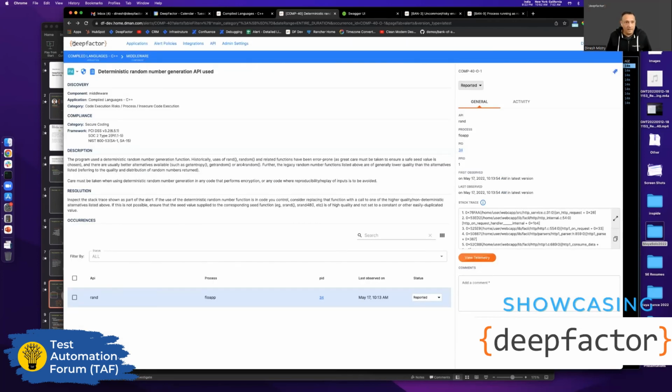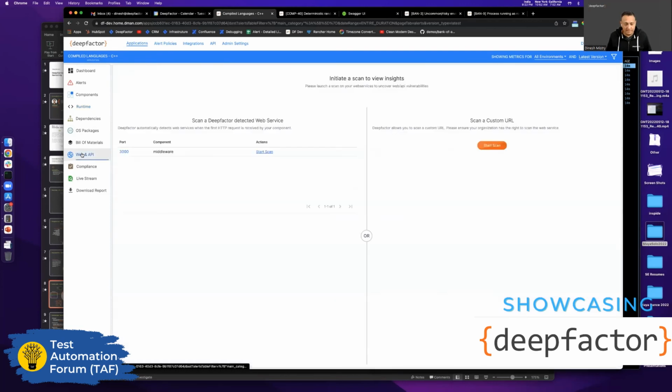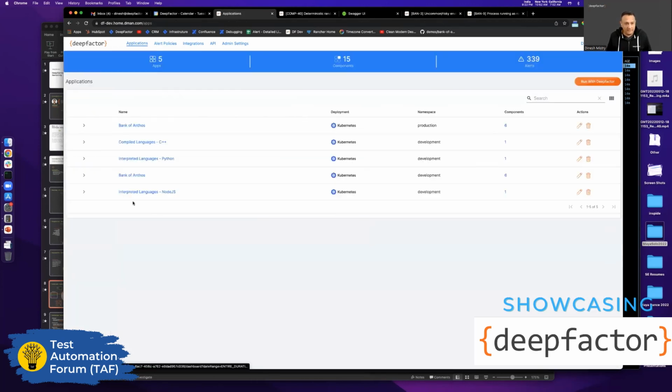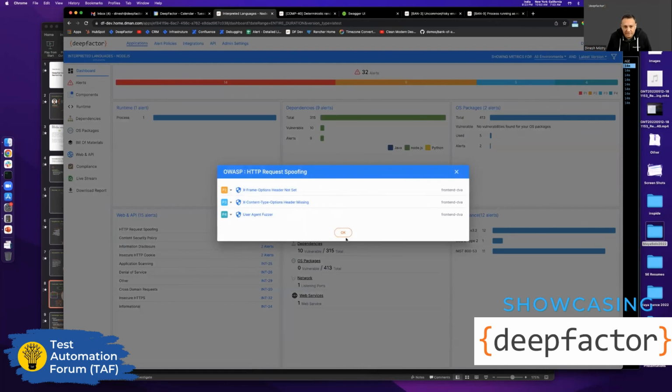And then the other quick final thing I wanted to point out is from the DAST perspective. If I go back into the application that I ran a DAST scan on, we'll see that a bunch of alerts were generated. Again, I won't spend too much time here, but you can see things like the OWASP top 10 that we've identified, things like X-frame option headers not being set, user agent buzzer, etc.